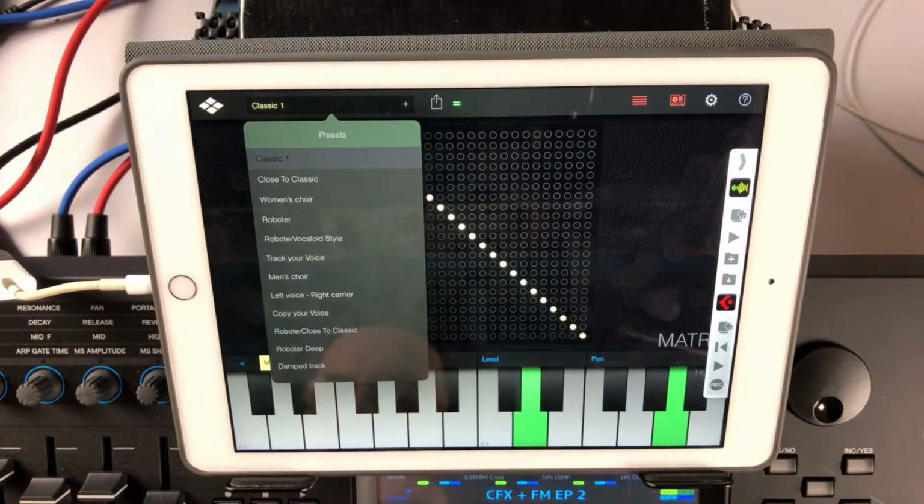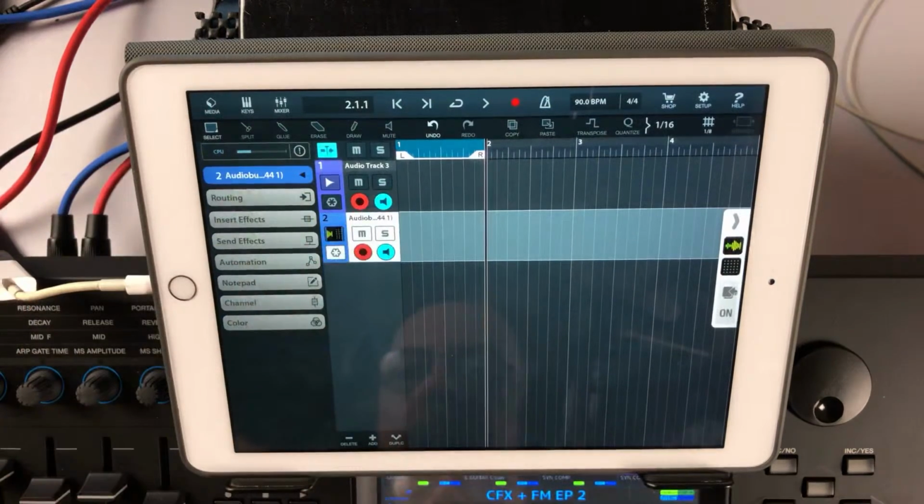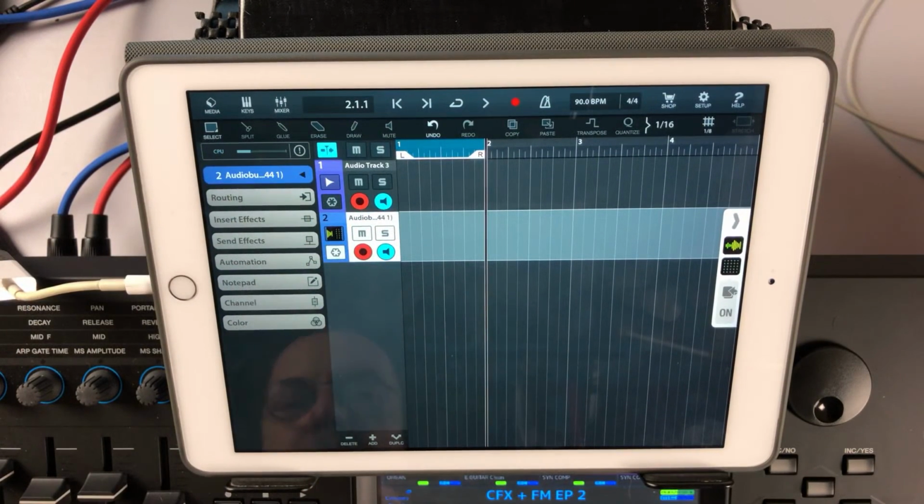Right, okay. So here we go. Here's the thing. What I'll do is demo it, like you can overdub and stuff like that. Okay, so hang on, I'm just going to get a drink because all this vocoder has made me really thirsty.